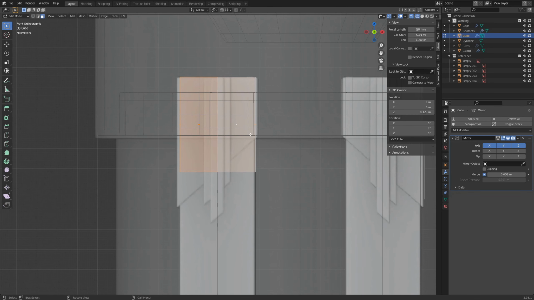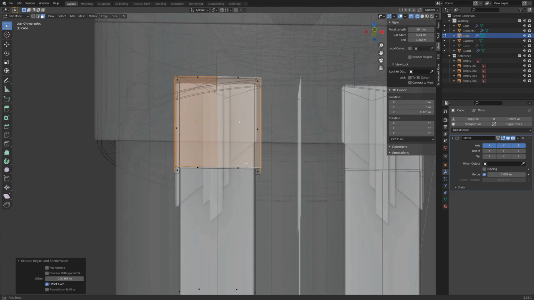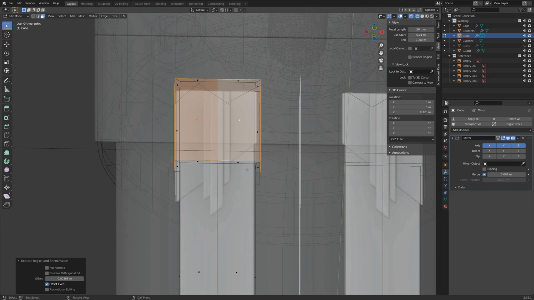Until now we've been hitting E to extrude. I want you to hit Alt E, and that will give you a few more options. Extrude along normals. We discussed what normals are. Those are the front faces, or the direction that a face is facing. Let's bring it out to about there, and down here on this menu, or the F9 menu, hit Offset Even. Then we won't get any of these wonky angles that sometimes happen with that kind of an action.